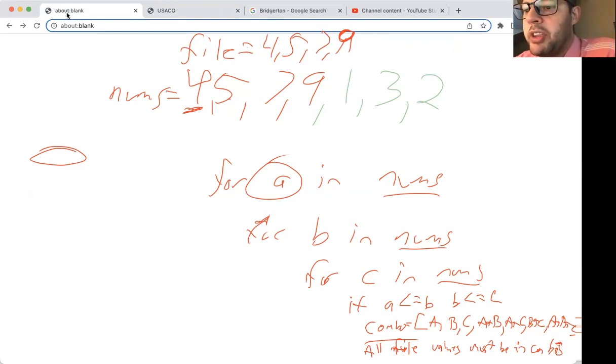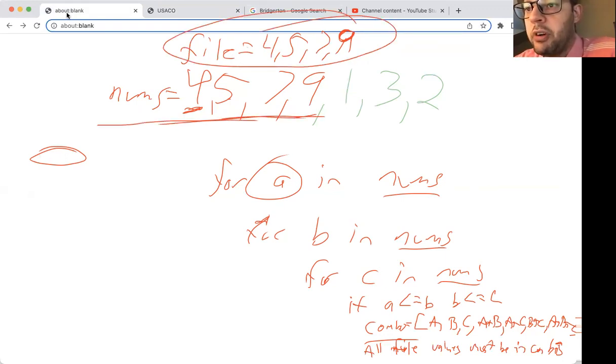Anyway, we generate the combination. So start with your data in your file, create numbers, which has all of the numbers that are in your file together with all the differences of every possible combination of numbers, making sure we don't have any repeats. You don't want any duplicates or else it just runs slower. For every A in numbers, within that, for every B, within that, for every C, we'll give you every possible combination of A, B, C, starting with A equal 4, B equal 4, and C equal 4, and then C is going to progress through.